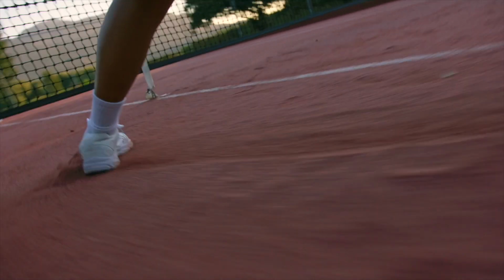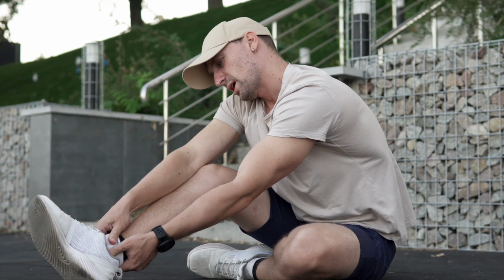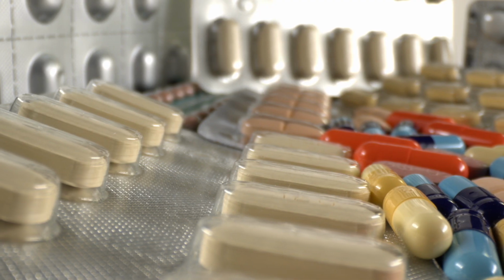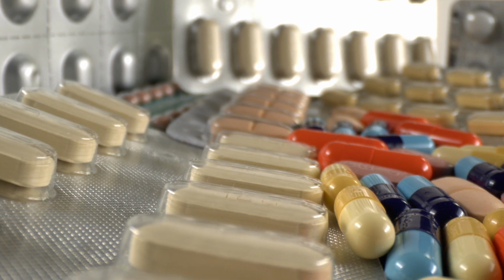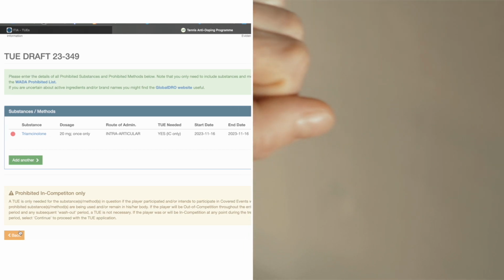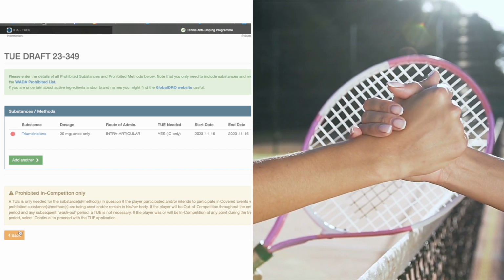We recognise that illness or injury can occur at any time, often in the run-up to tournaments. Our TUE committee process applications in a timely manner, typically within 1 week. If, however, you choose to start or continue with a course of treatment before getting a TUE, you do so at your own risk. They will then rule on whether your application is approved or denied, and we will inform you of the outcome. The idea behind the TUE is that the medication will return you to a normal state of health and will not provide any performance-enhancing effect or competitive advantage.